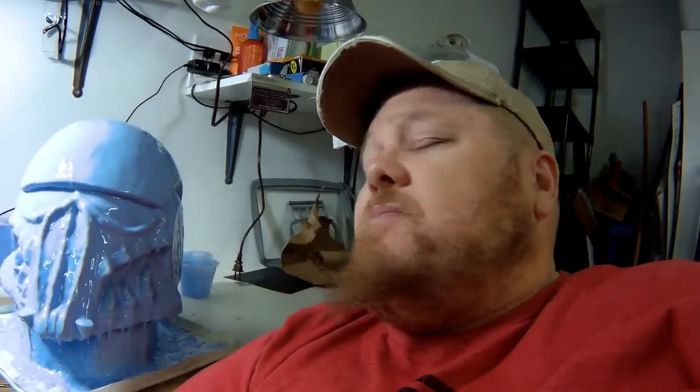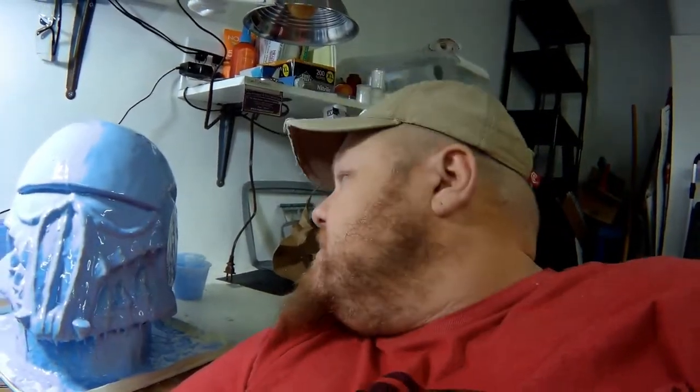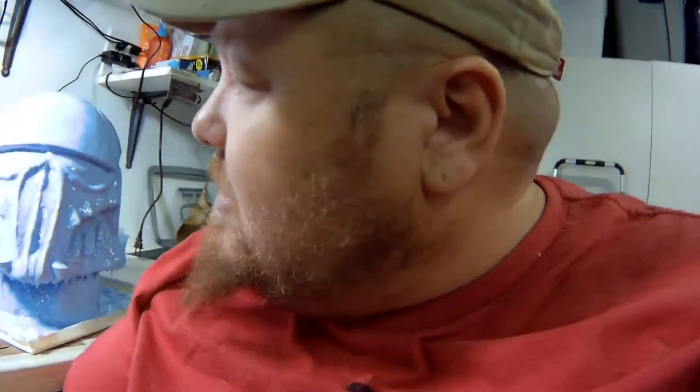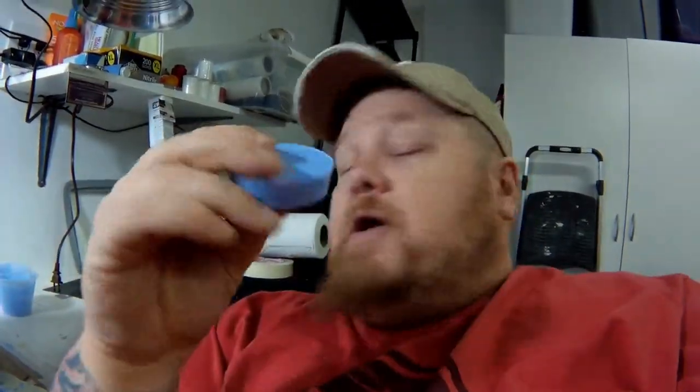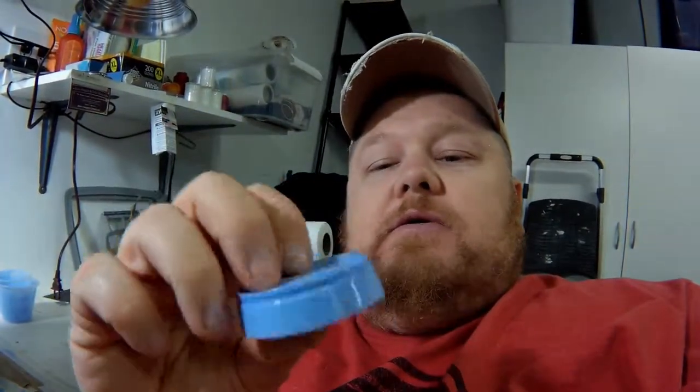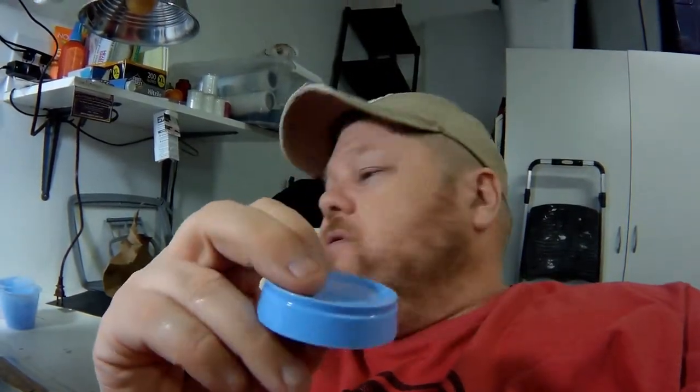So that way, one of the things I'm going to do before I go in tonight, though, I'm going to mix up another batch, because I need to make, let me see if I can reach it. I need to mix up a small batch so I can make some more of these. These are basically just the bottom of the cup that I use to mix in. And what I'll end up doing is I'll pour a few of these out of the cups I've already used. I'll pour a few of these and cut them in half. And those will be my keys, my mold keys.